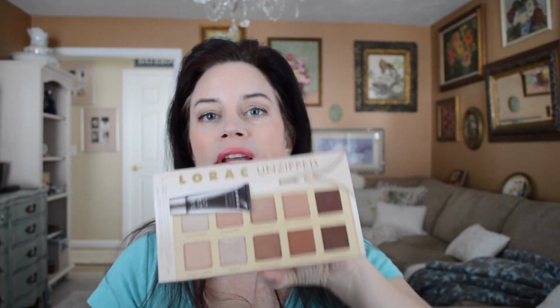Loving it very much. Next is the regular Unzipped. Excuse me. And again, this palette is beautiful too. I didn't use this. I didn't test it yet.